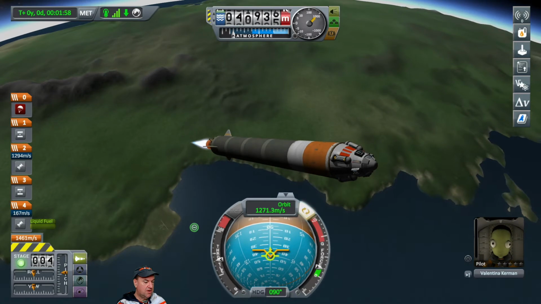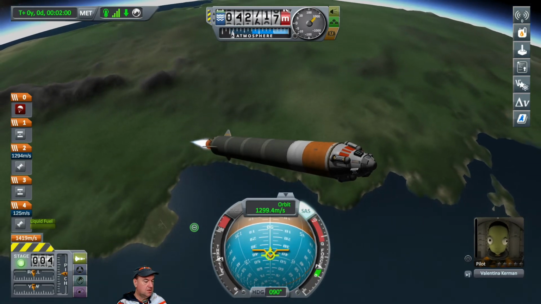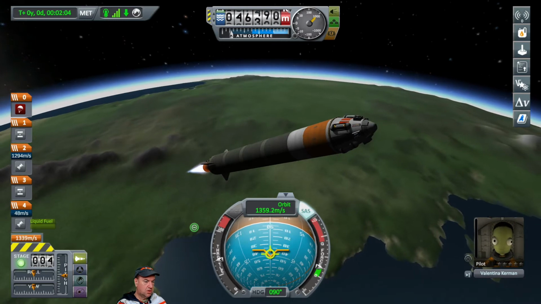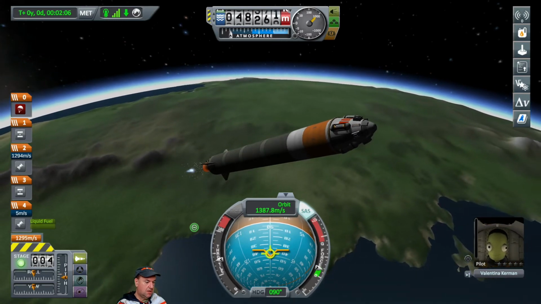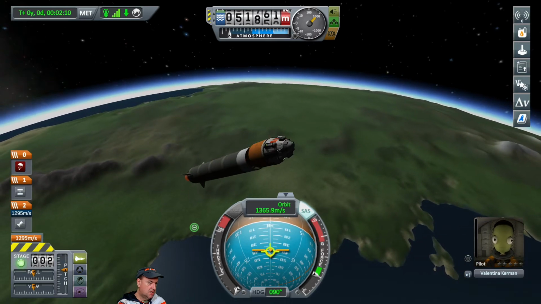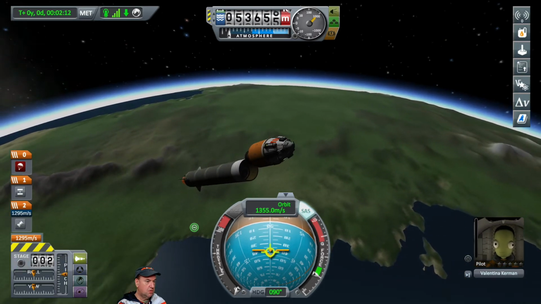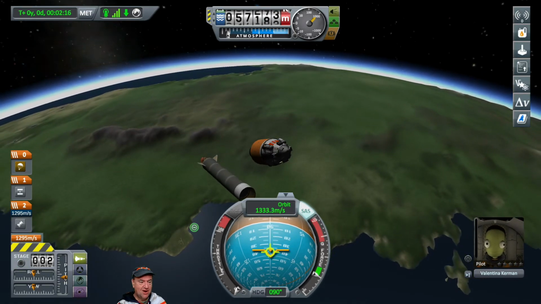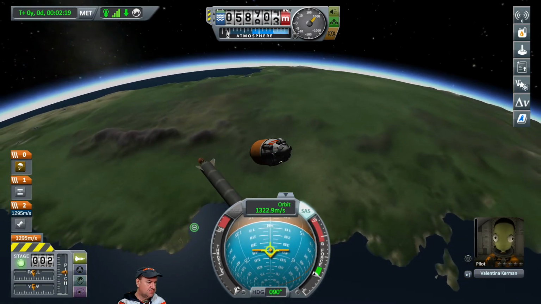Probably going to have a coast phase here. I'm going to go ahead and stabilize the vehicle. Get ready for coast. All right, there we go. We have booster cutoff and now separation. Nice clean separation there. We are still in the atmosphere, so that is why you see there that booster phase.